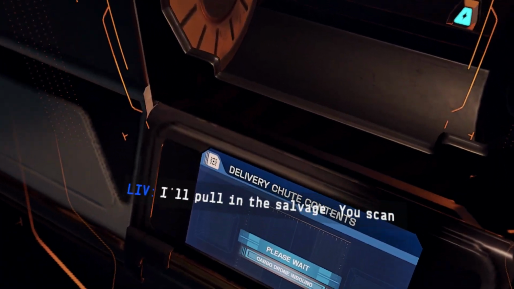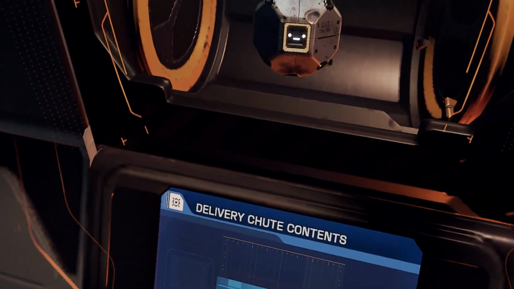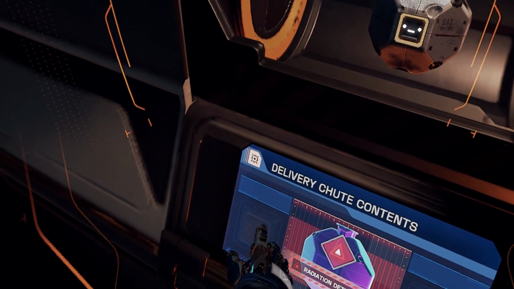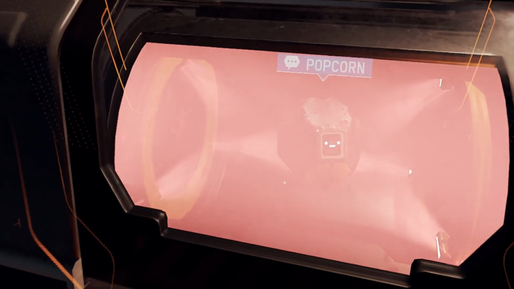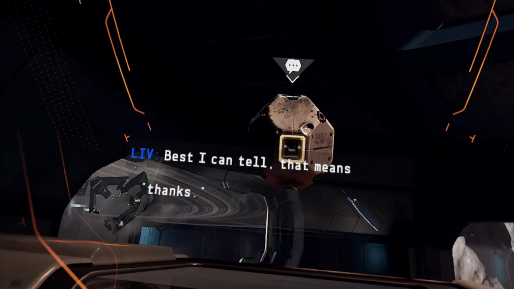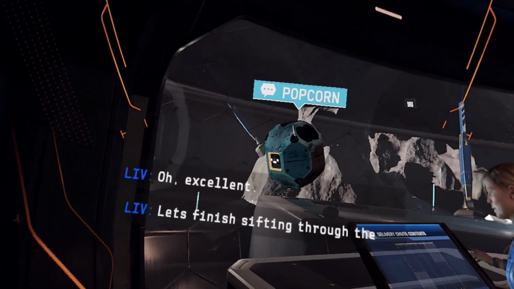I'll pull in the salvage. You scan and identify it. Understood. Come on, best let him out of there before he pops a circuit. Looks like he's managed to pick up some radiation. Best I can tell, that means thanks. Yes, hello? So, the display emitter is inside? Excellent. Let's finish sifting through the rest of the salvage.